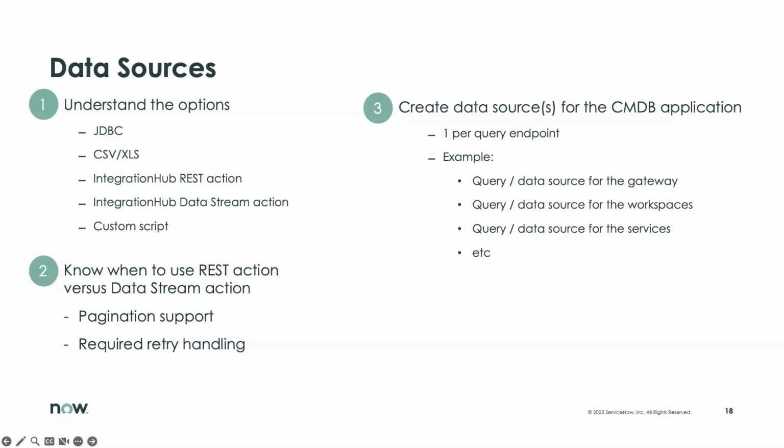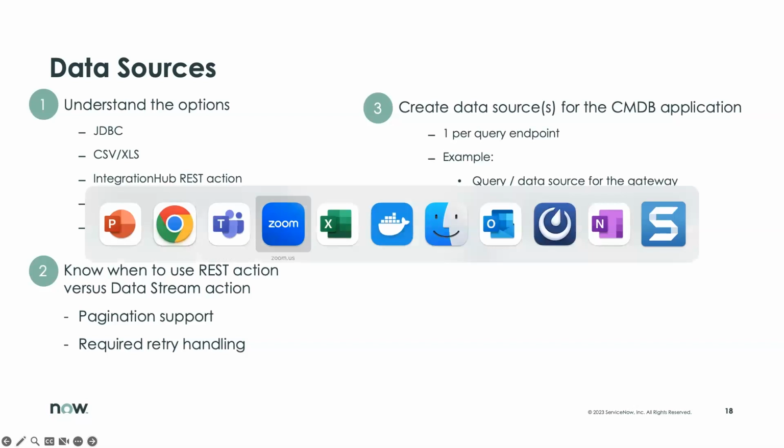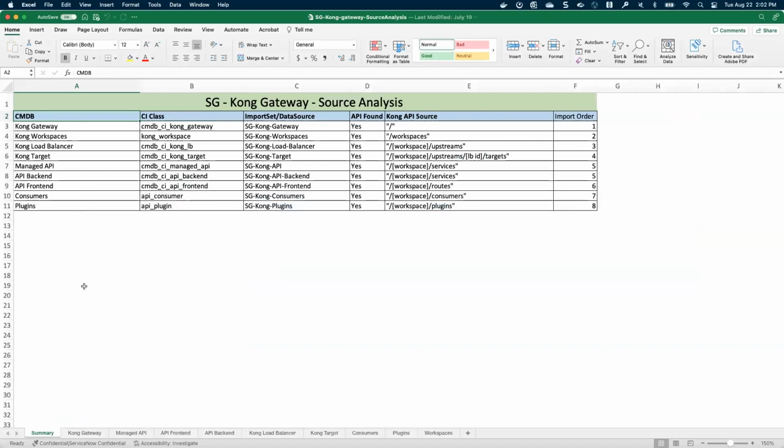Hopefully at this point we'll be referring back to this source analysis quite a bit, because as we see in this middle column, these are all the different data sources that we're actually going to define. At the end of this, this is what we're going to have set up. I'll probably only go through 2 or 3 of these during the recording, but then we'll show and talk about all of them that will be built out at the end.